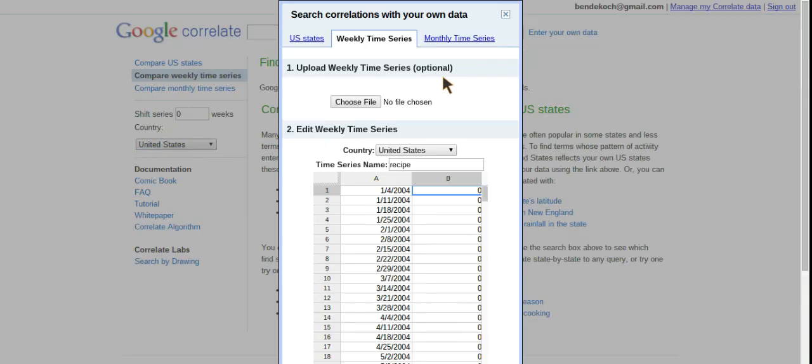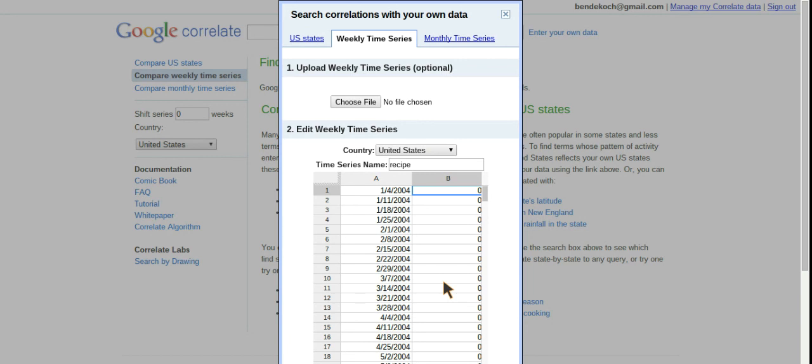So I type recipe there, but now this column B starts right at the beginning of their data set for this particular website in 2004, and you have to type in correlation values. You could run your own program in an Excel spreadsheet, and so you'd have to have a little bit of background knowledge on that. But I'm just going to do a few.